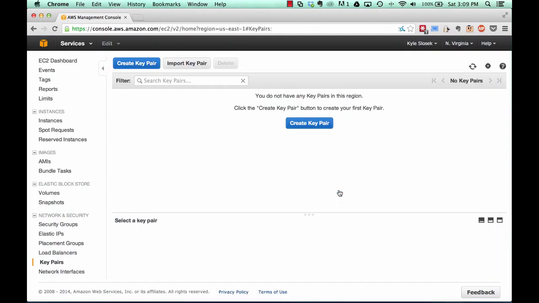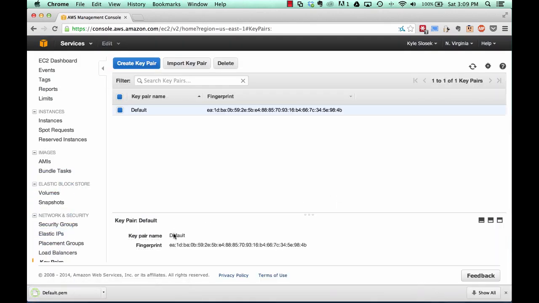You can see that it downloaded a certificate. That's a public-private certificate for AWS, and I'm going to use that to do encrypted connections between my local machine and the Amazon EC2 cloud. You'll see where we use those in a minute once we hook up to the instances.